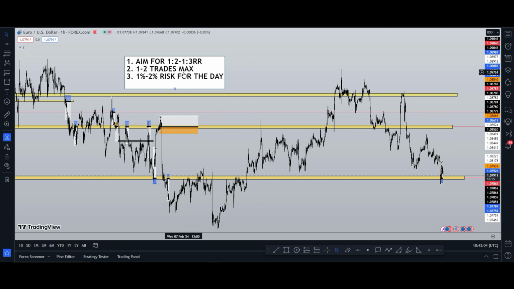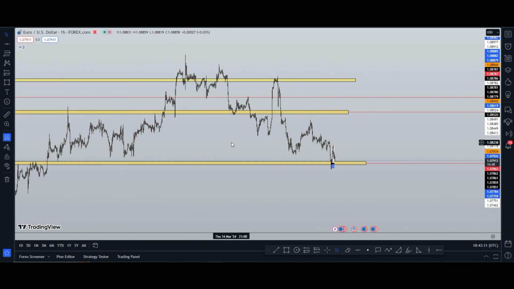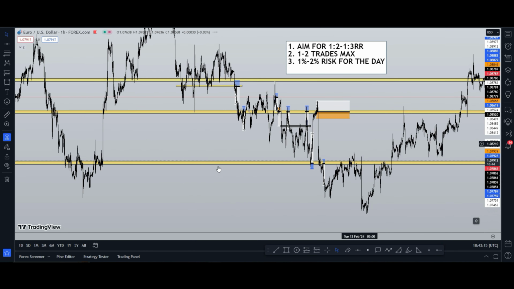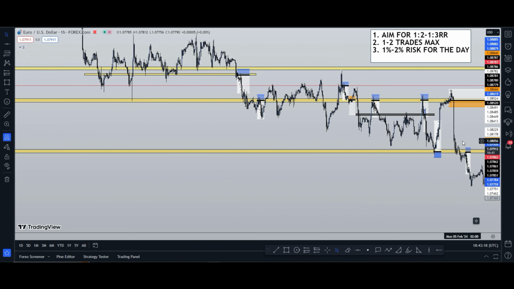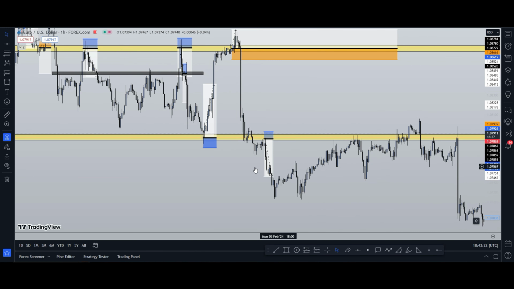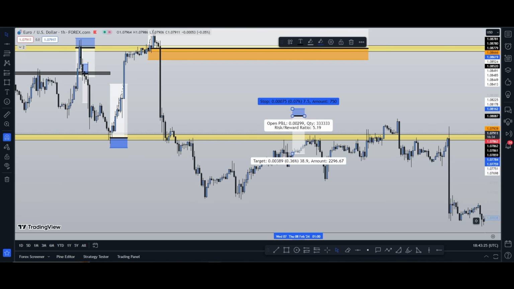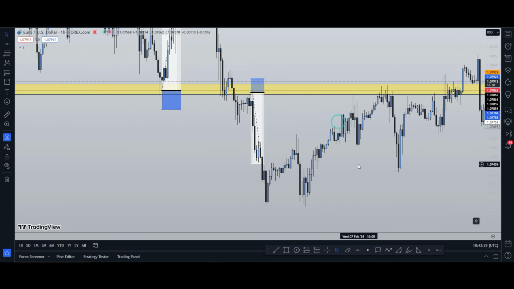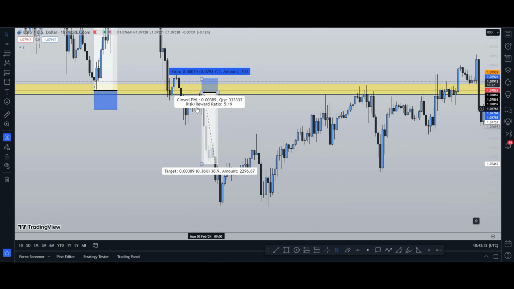1 to 2 trades max, 1%, 2% risk for the day maximum. And if you got the edge, things should play in your favor. And this is an edge, by the way, guys. If I take, for example, I get a break on the 1 minute. If I get a break here, my edge could be, for example, I only take, can you see the bearish candle here, no wick rejection at the bottom. It's a strong bearish candle signal.